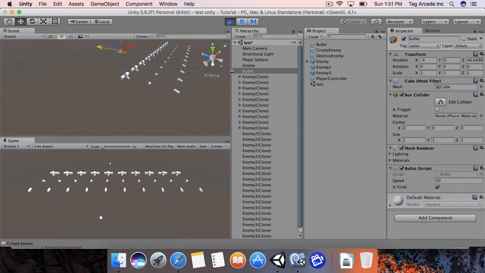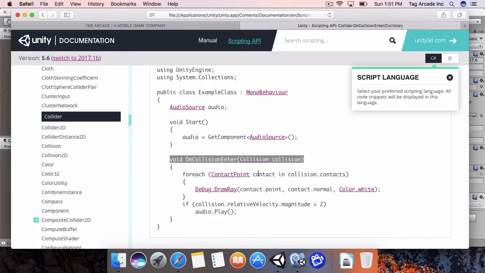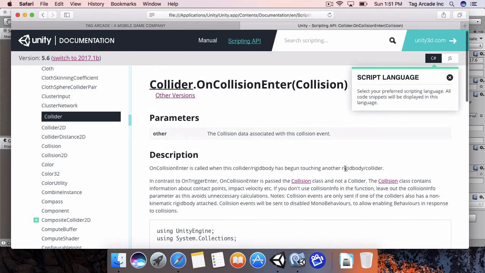Nothing is happening. So why didn't our Unity3D engine get triggered? Sorry, let me rephrase that. Why didn't Unity3D detect the collision happening? Well, if you look into the Unity engine, you actually need another component. You need what is called a rigid body. A rigid body will detect whether or not one object is colliding with another object.